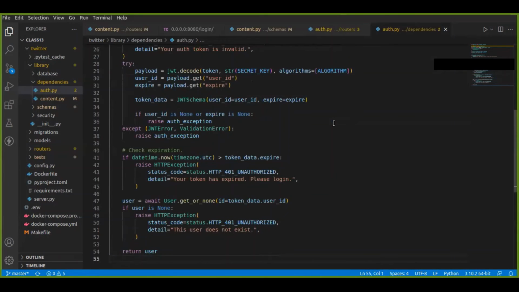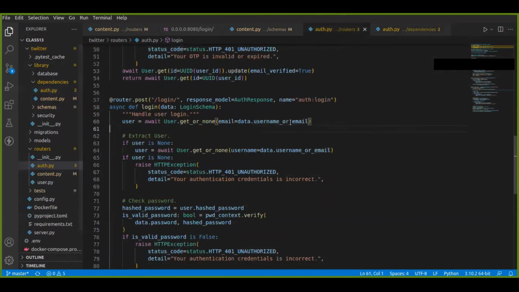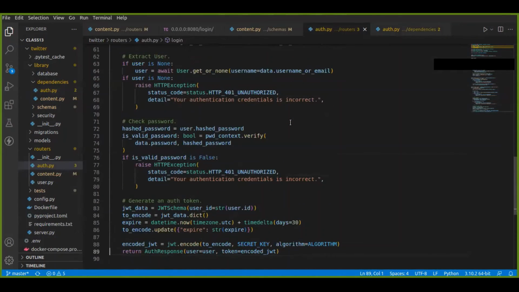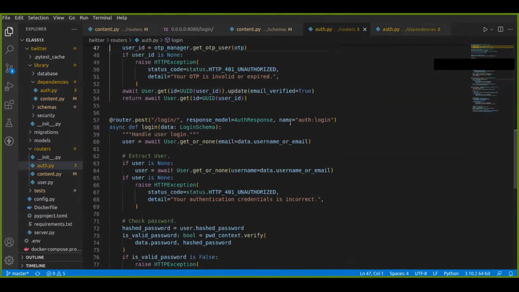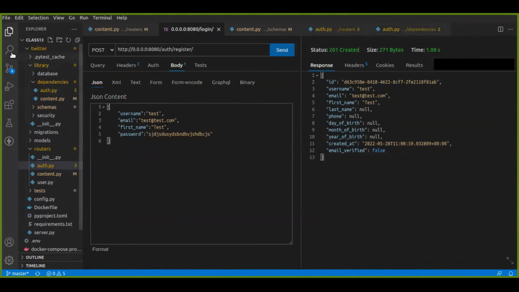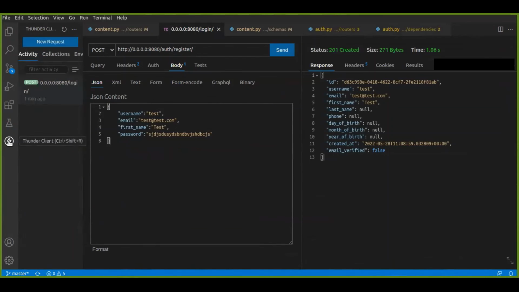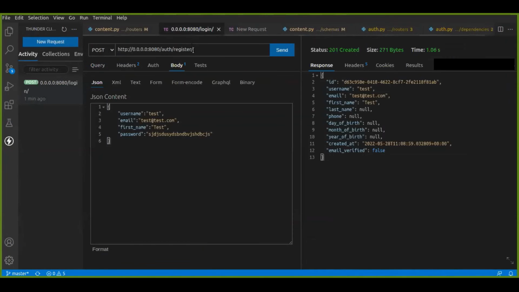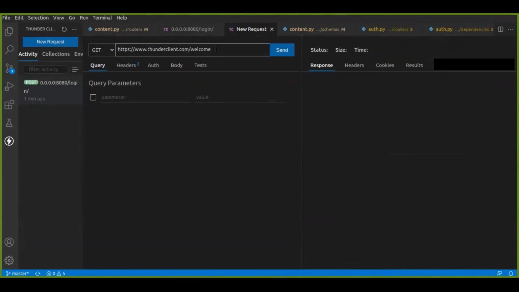Okay, we can log in like that. There's no need to verify. Next thing we are going to do is to log in. So let's do that. I'll create a new request and I'll call it login.